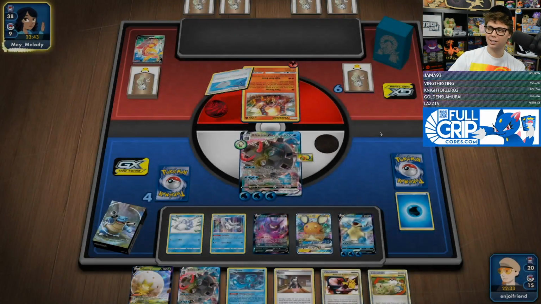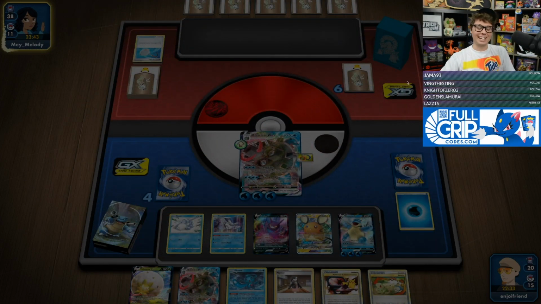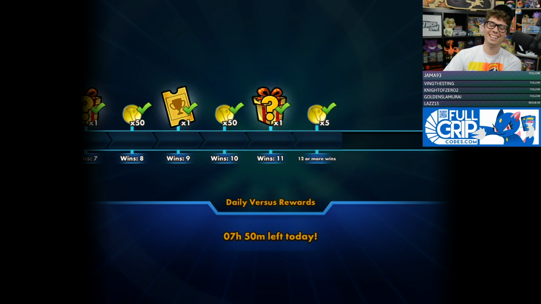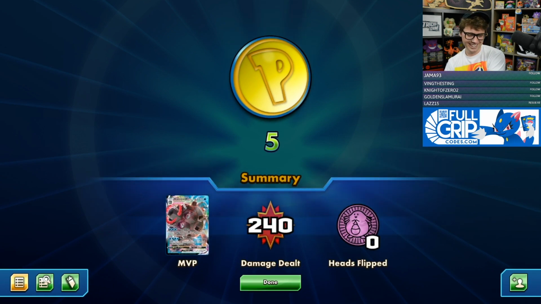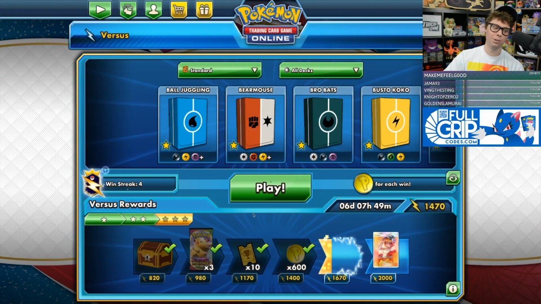What are you going to do now, Fire Deck? Yes. Can you blame them? Can you blame them, chat? I go out on my own terms. Yes. Yeah. You got to give them respect for going out on their own terms. That's for sure. I will say that there are a ripe amount of Fire Decks out there. Yo, thank you so much. Make me feel good for those 200 bits.